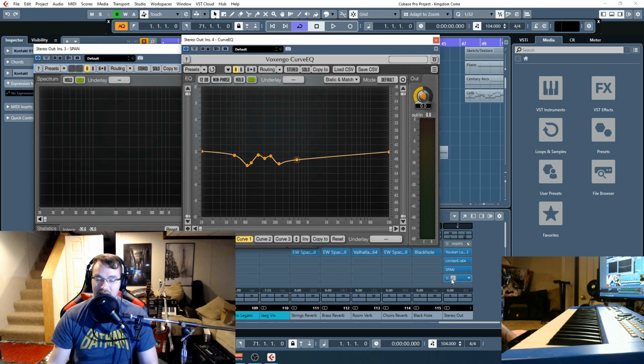Now, obviously, I'm using the EQ on the master. But it's going to be more useful if you go in, put that spectral analyzer on each of your instrument tracks. Then you can specifically monitor for clashing frequencies with the horns, with the strings, with your bass, kicks, whatever it may be. Very useful stuff, and pretty much a necessity for getting a really professional, polished mix.